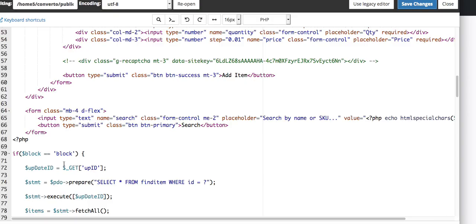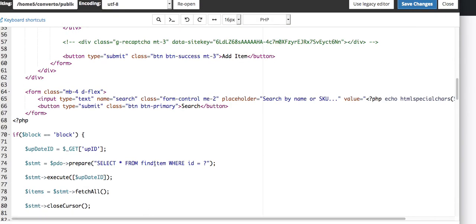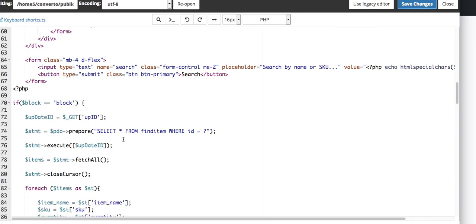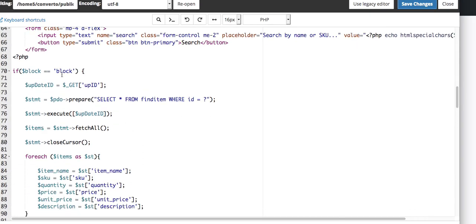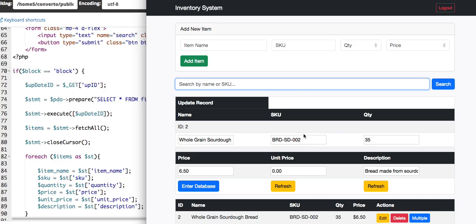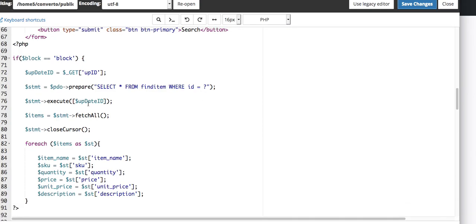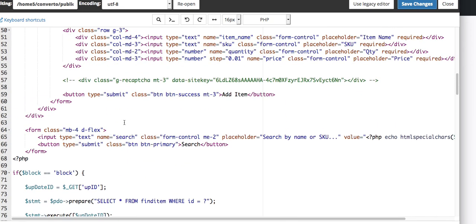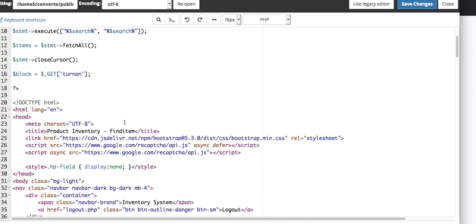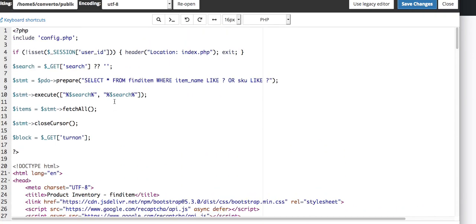During the time, see, this executes and selects whatever it is that you want. Remember we talked about it. Once you hit the search, it looks for the block, selects everything for your ID, and executes it. Execute this ID, fetch all of it. Sorry, I take that back. This one is part of the search. It goes through that, sends the block, and tells you that this is a turn on.